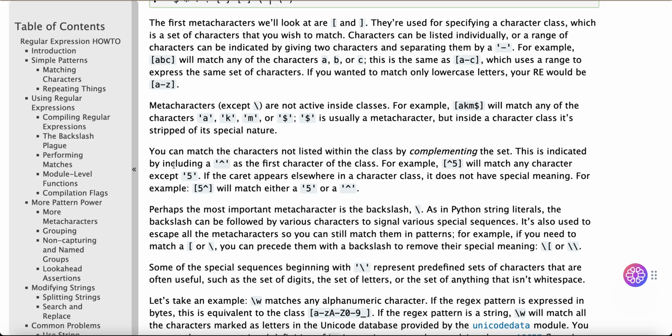This is indicated by including a caret as the first character of the class. For example, [^5] will match any character except 5. If the caret appears elsewhere in a character class, it does not have special meaning. For example, [5^] will match either a 5 or a caret.